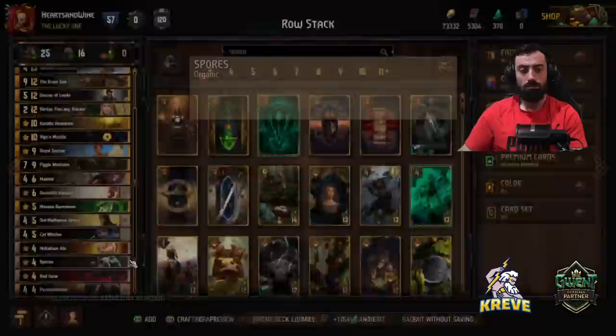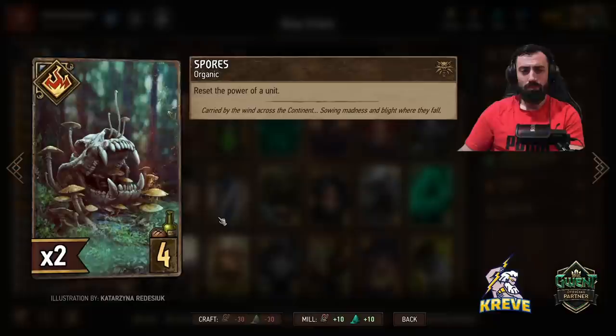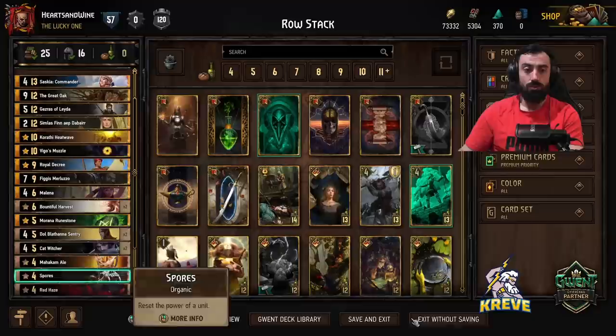For a bit more control, we've got Spores in here, reset the power of a unit. Ring of Favor is very prevalent at the moment out there. We know the players like to play very deep into the first round, and maybe this could be a good answer round one to hold on to. Boost unit by 5, remove its lock.